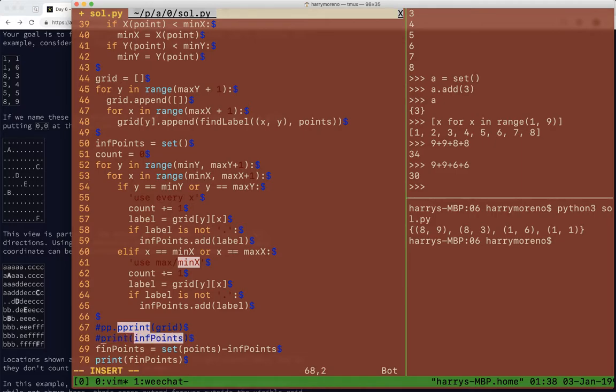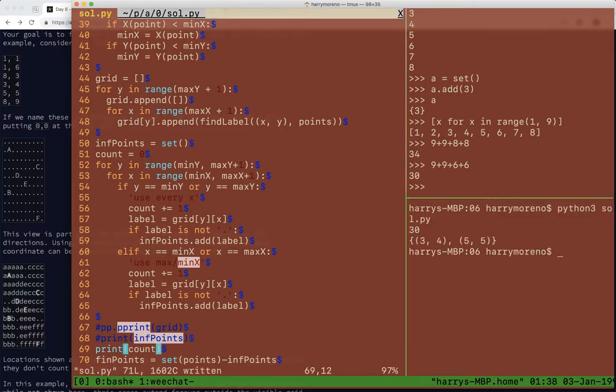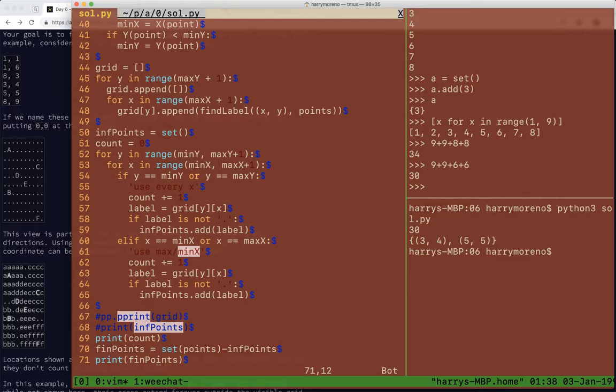I'd like to know what are the, and also double check on the count. Okay, that's right. Hey, great. Yeah, I was just printing too tight, I guess. Those are the finite points, the points of finite region. Okay, now finally, for these, we need to figure out which region is the smallest.